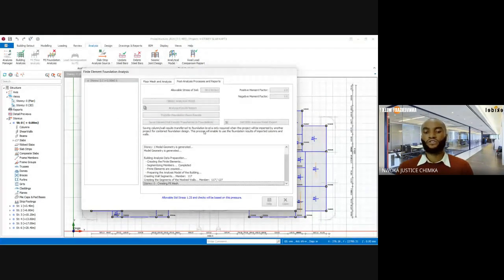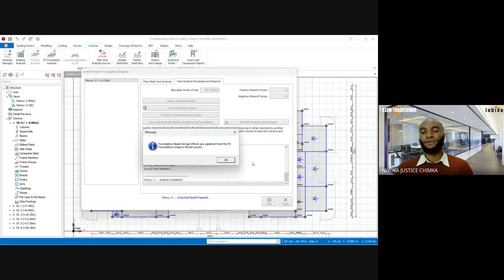So you just allow it to finish up. If there's any issue in our modeling for this slab raft, you will see that it will just cancel and here will not show good. So it will display that warning for you. Most times you'll be seeing warnings like degree of freedom, DOF, error, and all that.